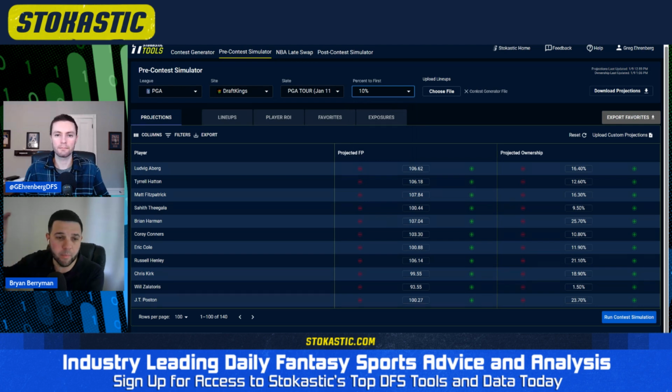If it's a top heavy payout structure versus a flat payout structure, it's going to completely change the ROIs of these lineups. So we want to make sure that we're paying attention to that drop down and not just constantly clicking 25%, because that is going to have an impact there.